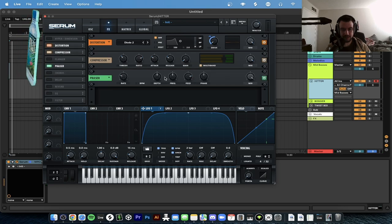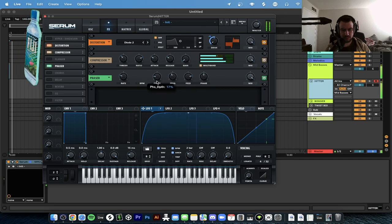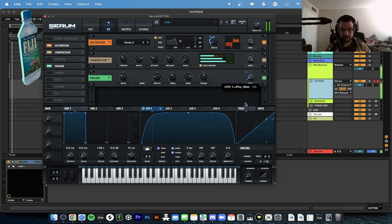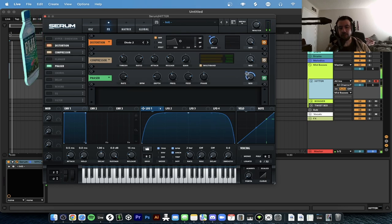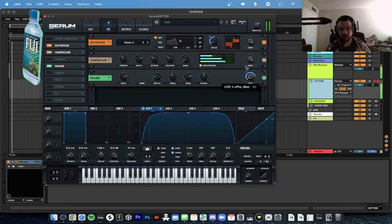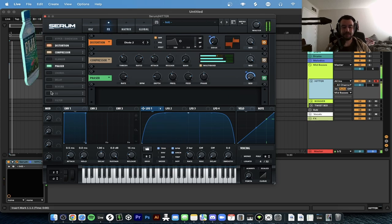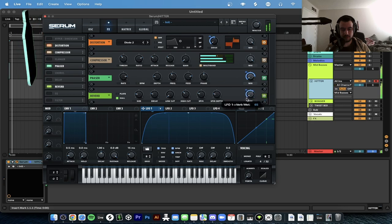Cool. Let's see here with some phaser. That's cool. Let's add this to the mix, so it goes from dry to wet. That's the wobbly boy. That's pretty cool. Let's add a reverb in there. Decay down. Size down.